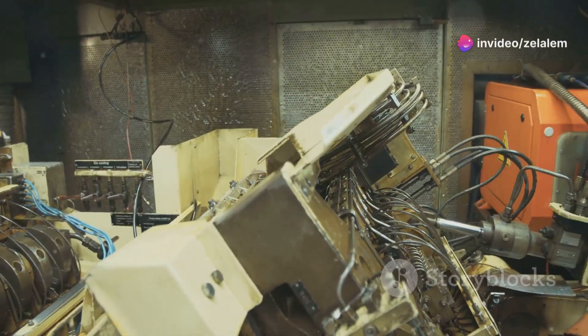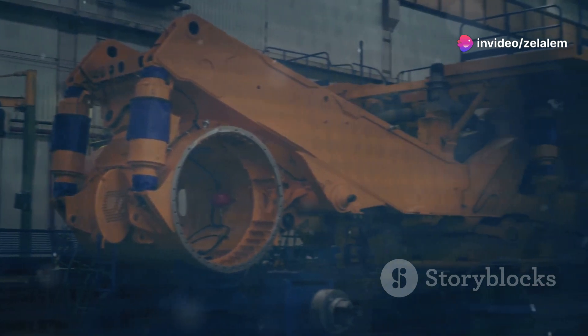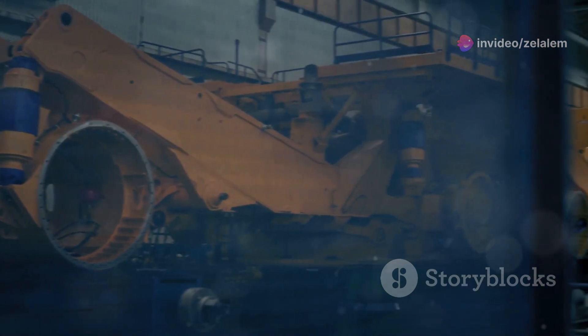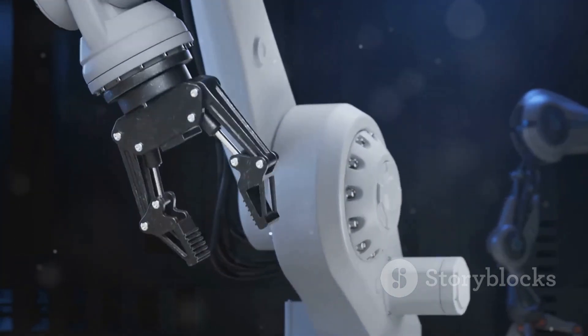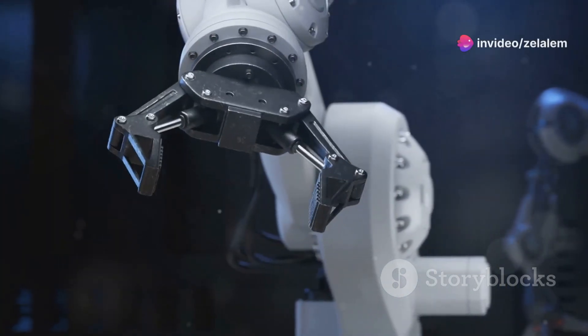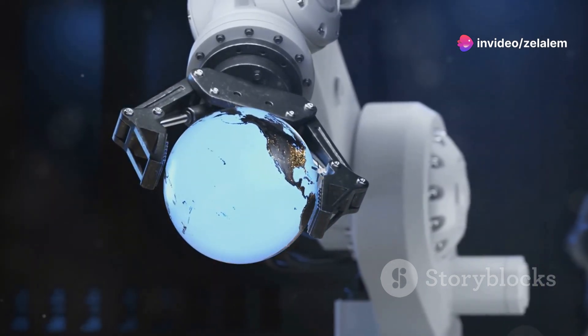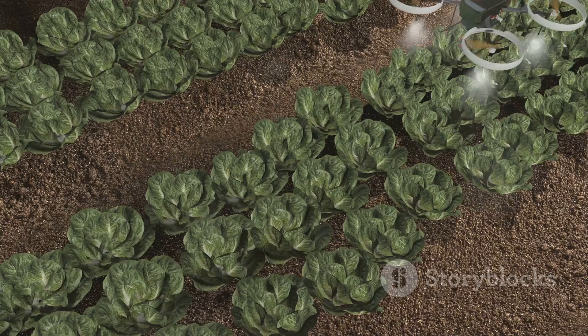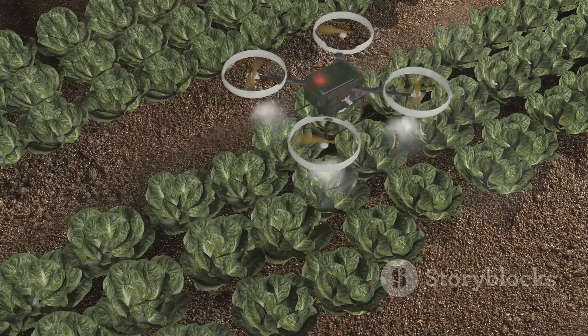Now, if you need pinpoint accuracy, look no further than the machine name. This ain't your average machine type — this thing is a surgeon's scalpel in a world of sledgehammers. We're talking about a machine that can excavate trenches, place pipes and drill holes with millimetre precision, thanks to its Unique Feature 1 — for example, an advanced GPS guidance system, laser levelling technology or robotic arm control.